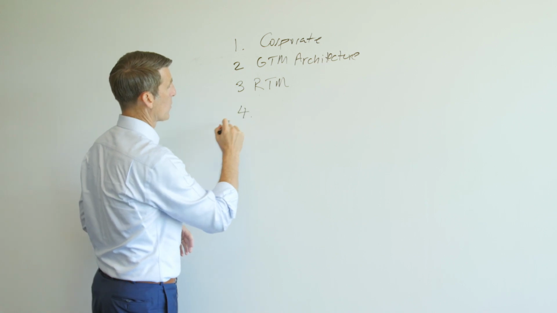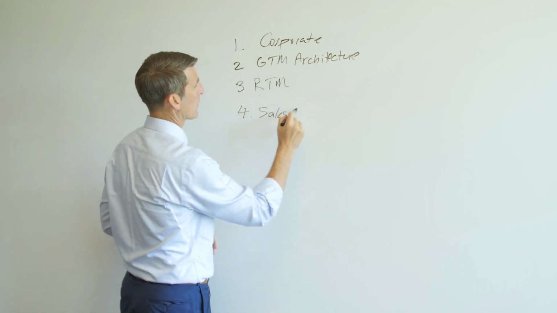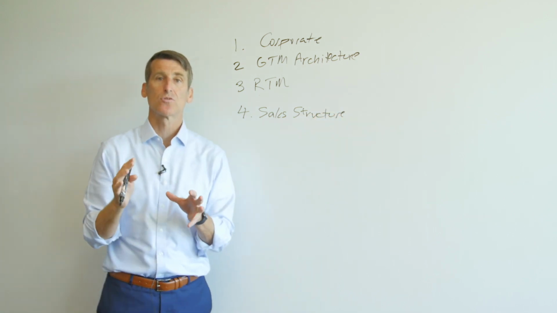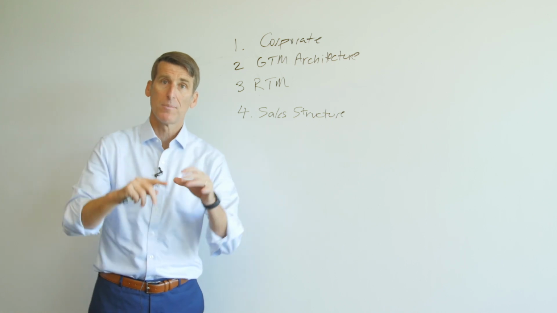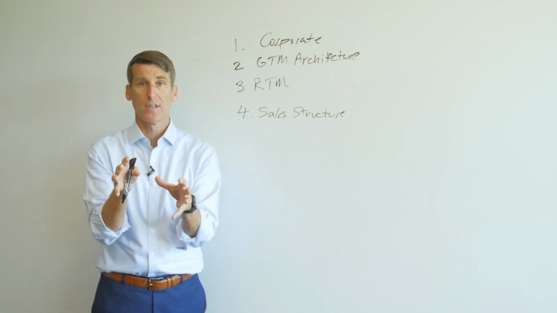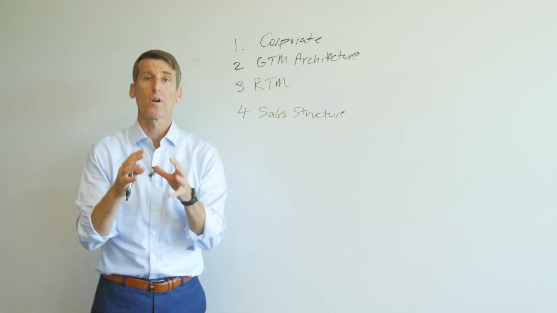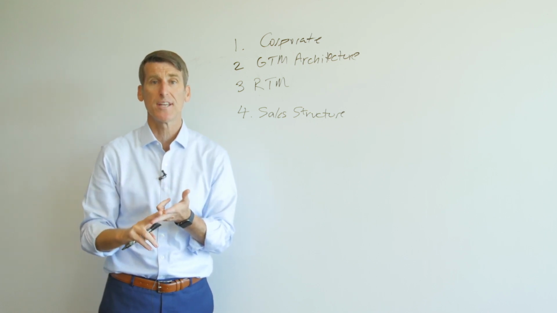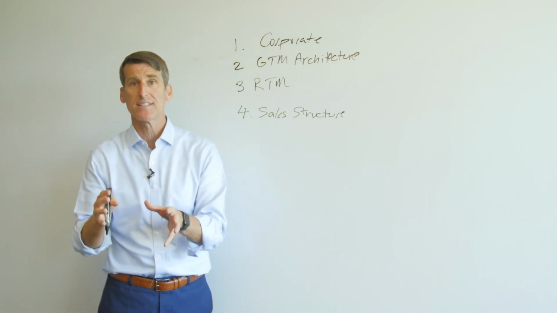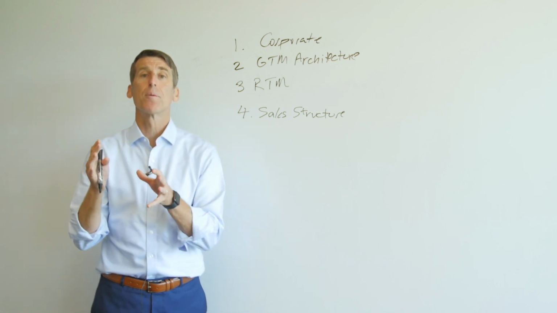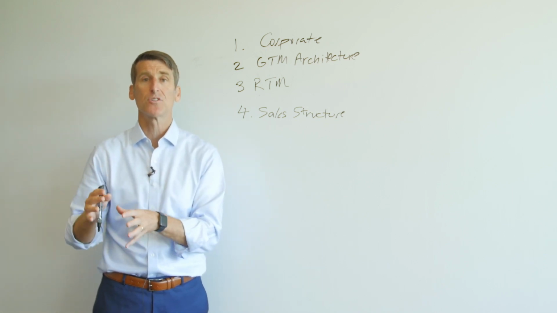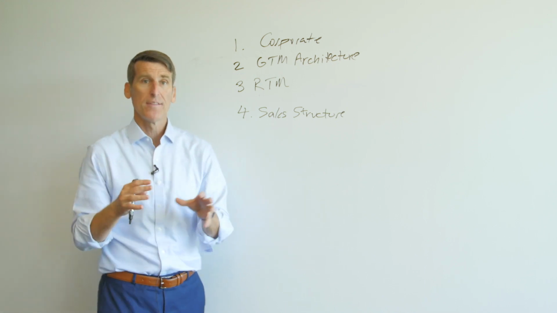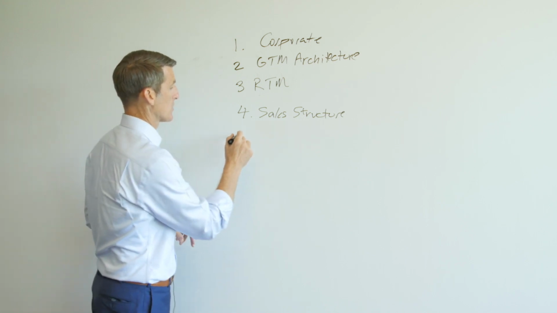Okay, so the fourth key step in org design is your sales structure. So you need to figure out, okay, what is the right sales structure? There are a couple options from a sales structure perspective. You can go with a geo-based approach, meaning organizing your resources based on geography. You can go with a vertical approach, so organizing your sales resources based on an industry or vertical. You can go with a customer segmentation approach, which is enterprise versus SMB versus mid-market. And finally, you can go with a product approach, so organize your resources based on products, usually good for companies with a complex product set, or a hybrid of those. So that's the first key step in org design, is your sales structure.